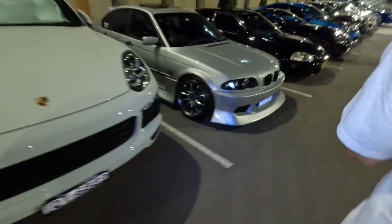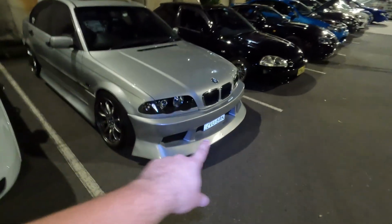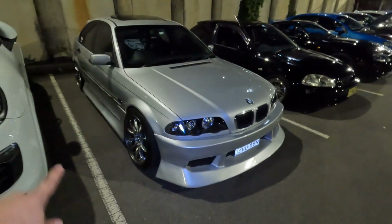So very clean. Oh, wow, look at this E46. That's really nice. That's a full proper aftermarket front bumper there, wide body kit. It's got the same bucket seats that we're putting in the BA Falcon. That's hectic. This looks drift spec. Like, the interior is stripped a little bit. I don't know if you can tell. That is really cool. Look what's right next to this.